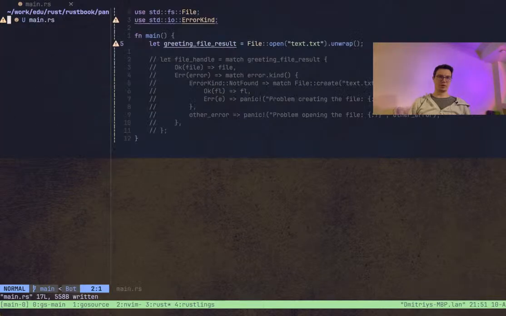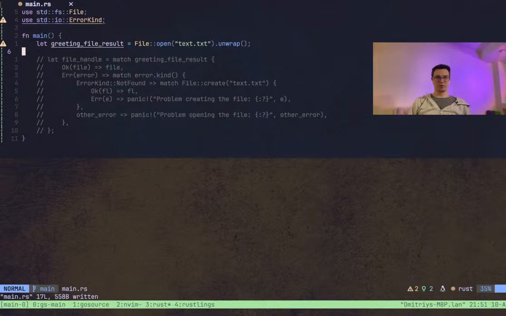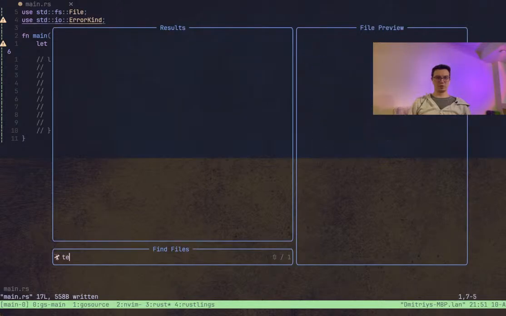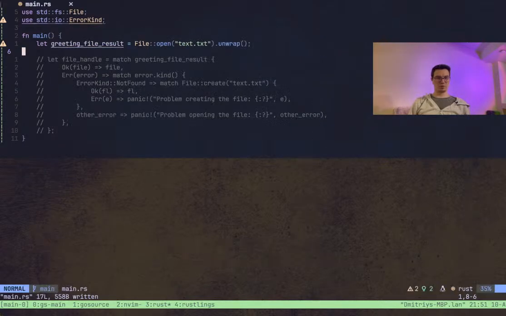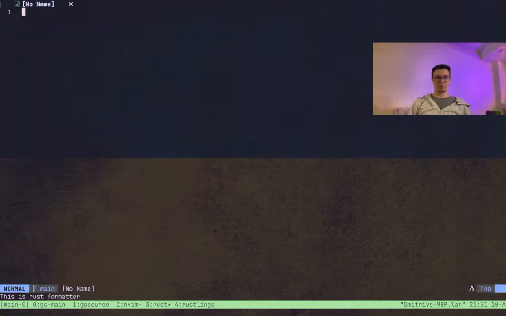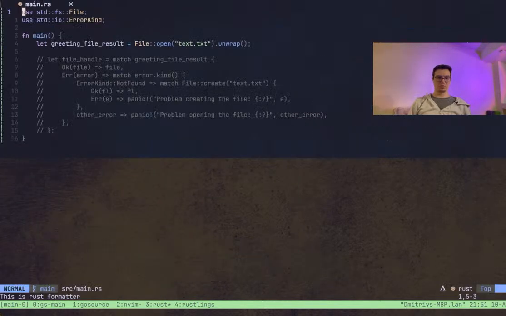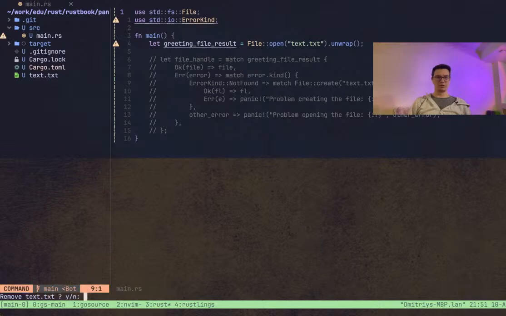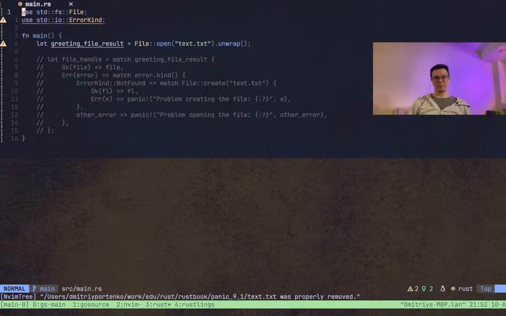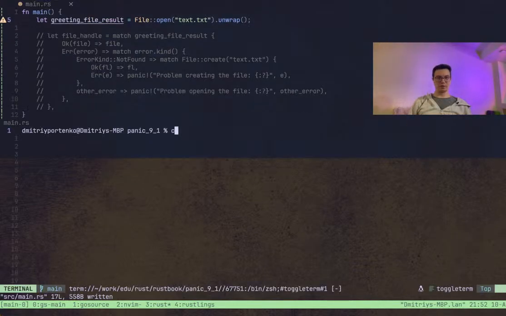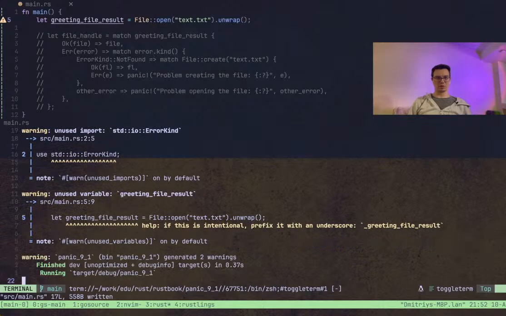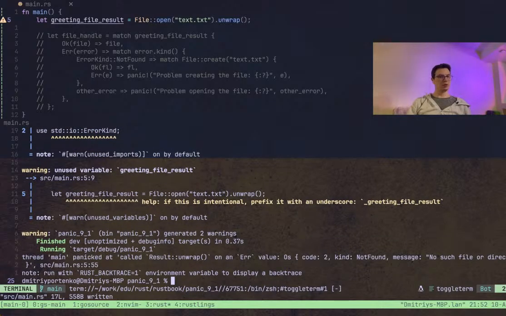Okay, there is again something wrong that happened here. Let me quickly restart and remove the text file. And if I do cargo run, it will panic, right?